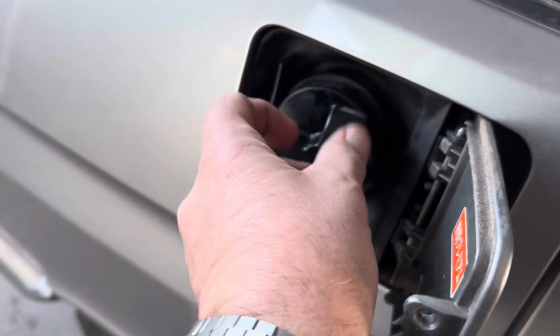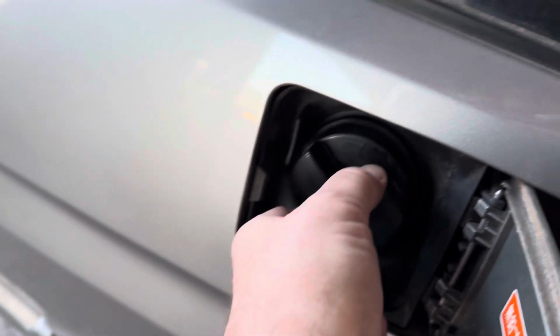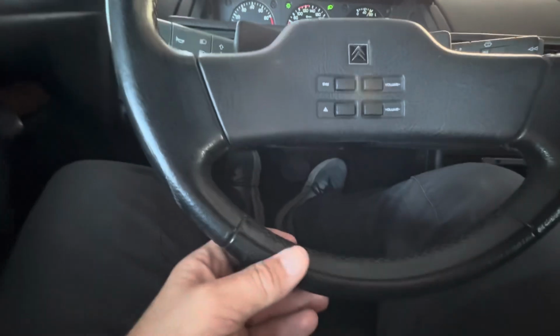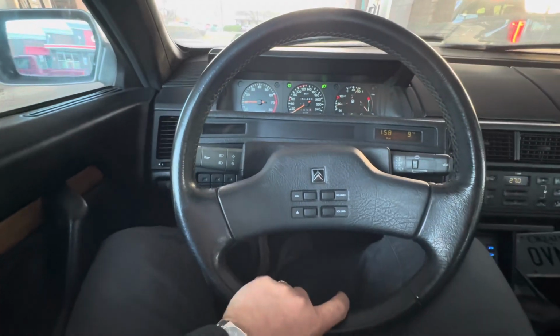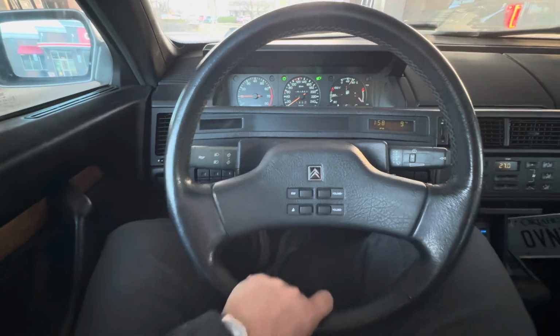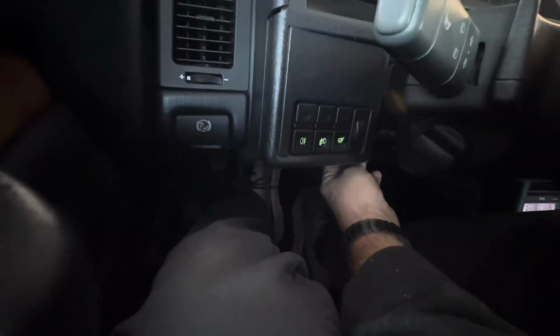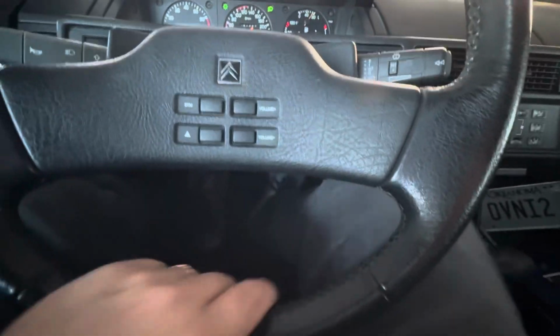But I don't want to lose this gas cap, as you're not going to find that at your local O'Reilly's. Get that put on there and just snug her down. Let's get inside. It's so much fun playing with weird new cars. Look, I just found that this wheel tilts and telescopes. Look at that. And there's a little lock way up under the column over here. It's kind of hard to see, but little lock, tilt and telescope, because it kind of was on my legs.